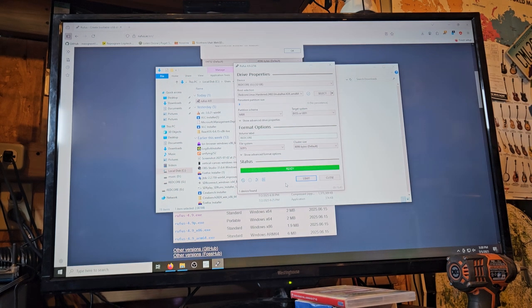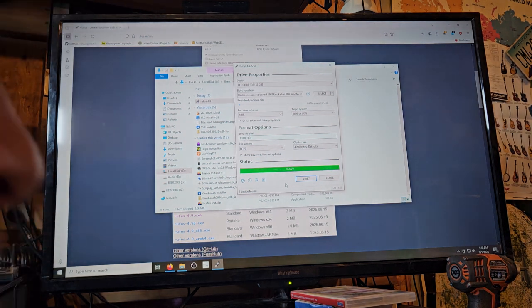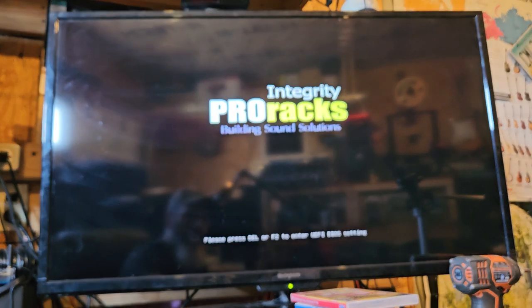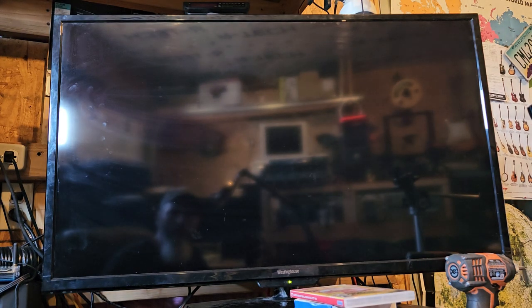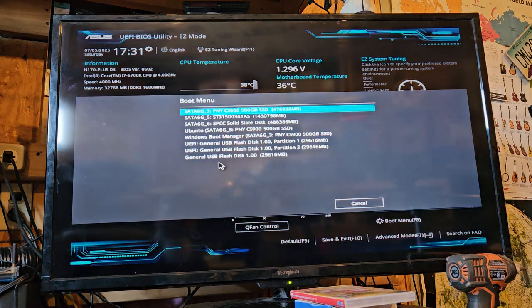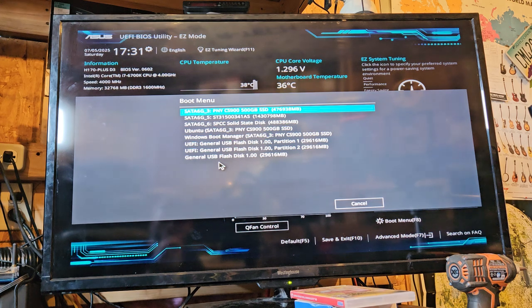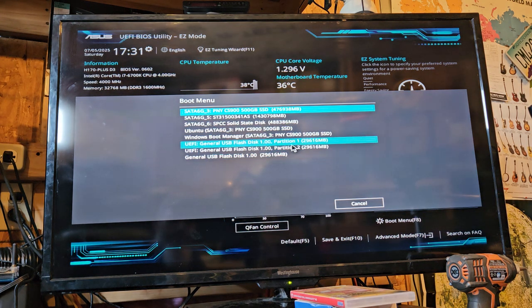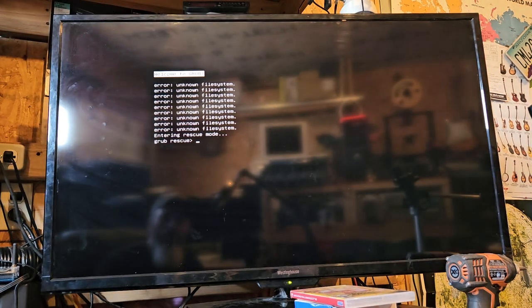So this is going to take a while. Alright, that took forever. Let's go ahead and reset this thing. Let's see. Alright. We'll probably just go to the boot menu. Sometimes it gives you more than one thing. See this? What doesn't happen in the other versions, this doesn't do the UEFI. See that right here? We have the general USB flash disk. And then we have the partition 1 and 2. There's multiple partitions on this thing. Okay, so that doesn't work. Okay.